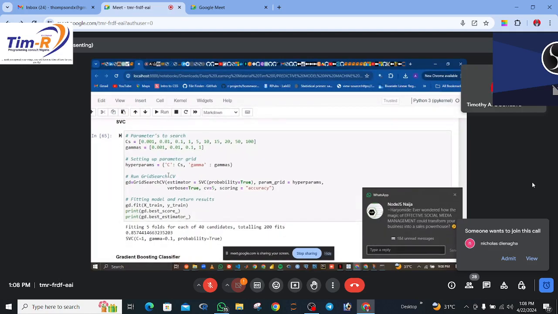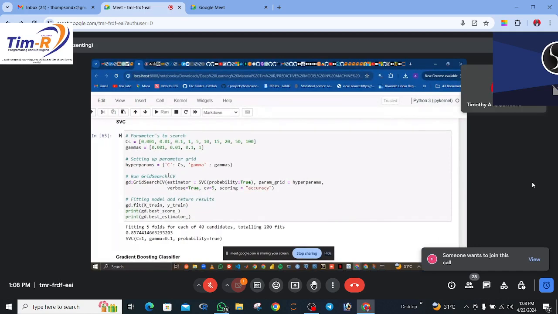SVC. For the SVC, we want to do grid search CV. We have parameters to search: we said the Cs should be from 0.01 up to 100, and the gammas should be this. Now we set up the parameter grid using the Cs and the gammas, creating a dictionary.